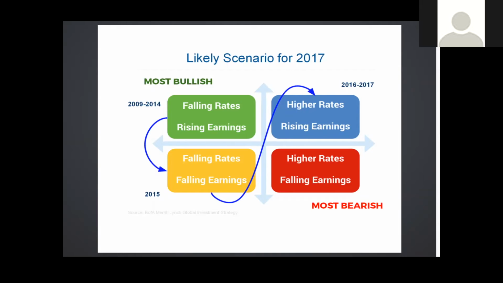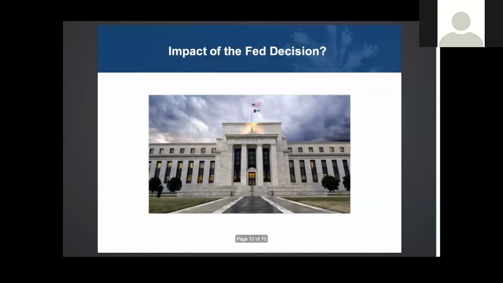So we're in a bullish environment, and gradually rising interest rates are positive. So what is the impact of the Fed's decision to raise rates for a second time in the cycle back in December of '16, and their projection of 3 rate hikes in 2017? And be mindful that projections are just that, they don't always materialize.